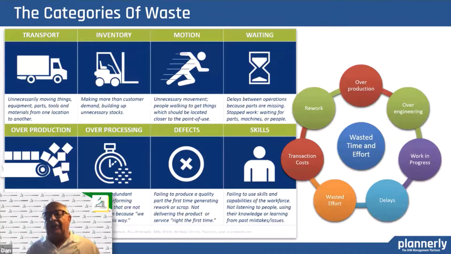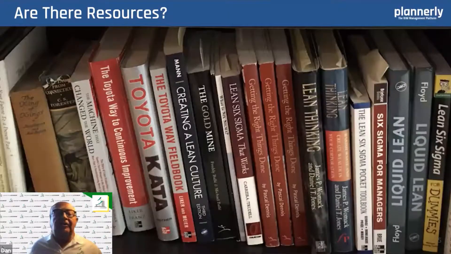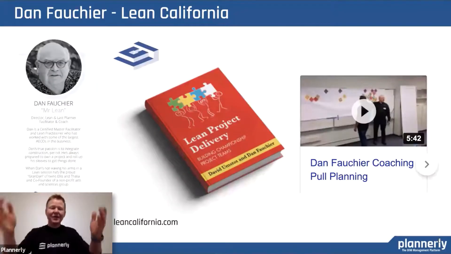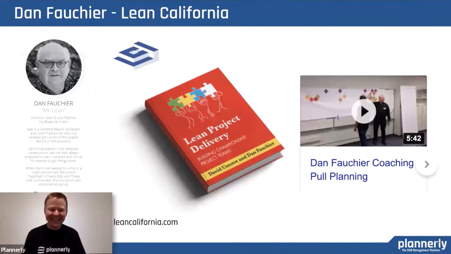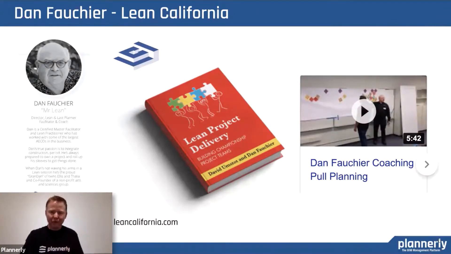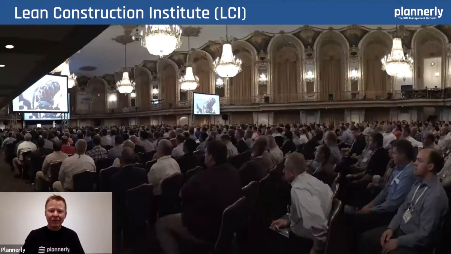Many of you have seen the seven or eight classic ways waste manifests. Rework is the big problem in design; in some cases overproduction and overengineering are also problems. There are a lot of resources for it — as you look at those books there, there's one that's missing. It's fantastic to have Dan on because he has such a deep bench of knowledge about this subject. We've worked together on really fantastic projects that have helped us understand how to improve and support that lean design methodology — really pleased to have Dan on the team.